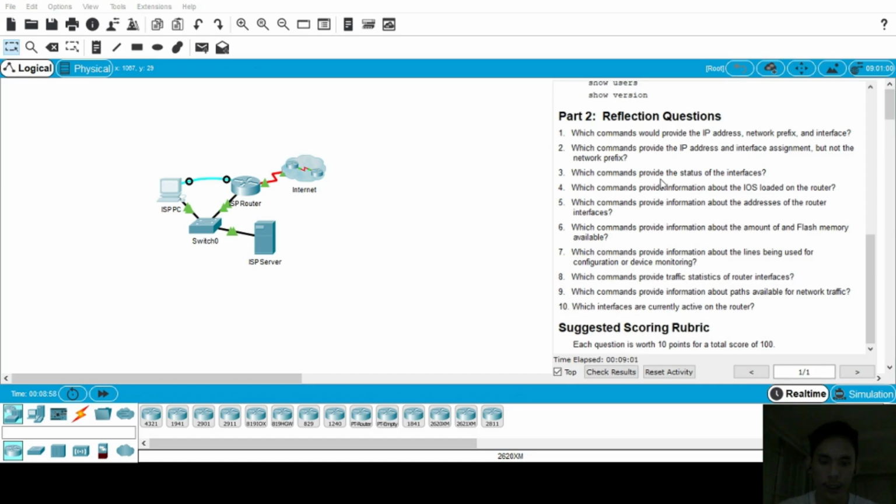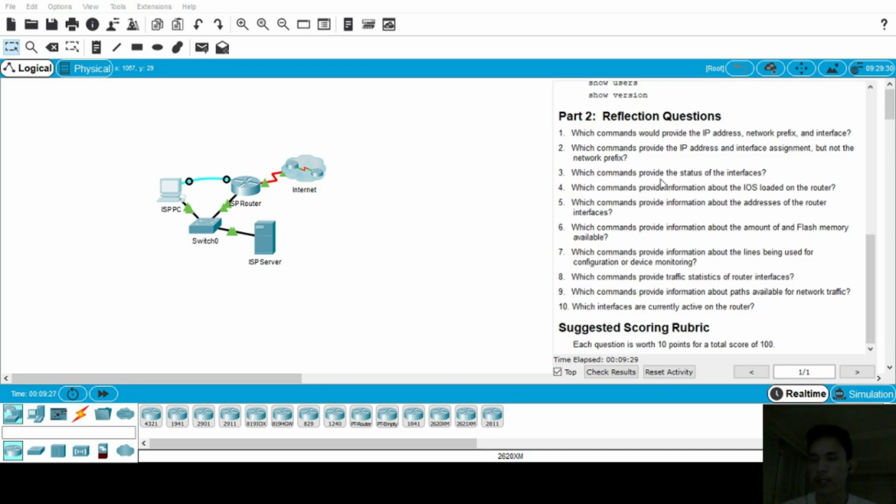Next question: which commands provide information about the lines being used for configuration or device monitoring? That is show users. Next: which commands provide traffic statistics of router interfaces?